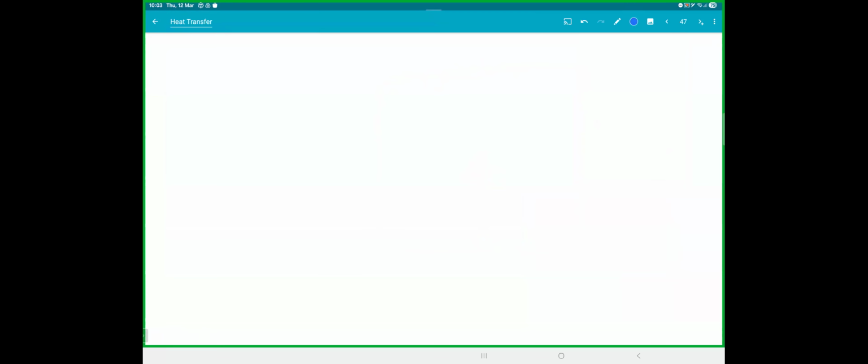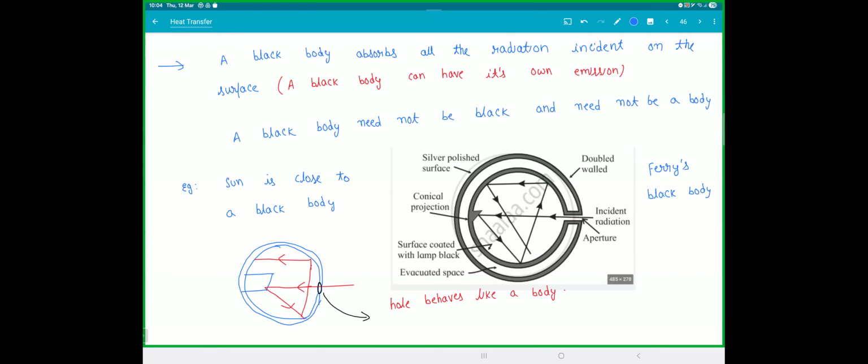Clear with this? It's just called a black body. It is just a name. So be careful. Just because it's called a black body, it need not be black. Universe, sky, there is nothing to reflect in the universe. Most of it is empty space, isn't it? That is the reason you can't see anything in the sky. Like during night time, why is the sky dark? There's nothing there to reflect. You can see the moon because it is reflecting. Anyway, that's a little about the black body.